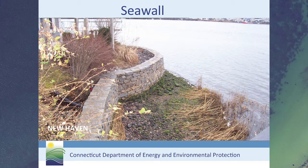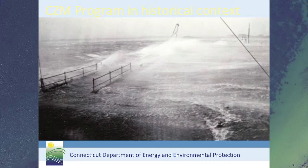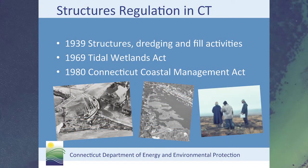and the structures along the coast began to be regulated in 1939 in response to the 1938 hurricane. And we have drawers and drawers full of permits of people that came in and asked for permission to do work in our jurisdiction, which at that point was mean high water. And there's docks and bulkheads and a lot of things. There was also lots of bulkheads that people asked to put out in the water and fill behind it and make land. Something we wouldn't allow today, but there are a lot of structures out there that really don't comport with our standards of today, but they were permitted.